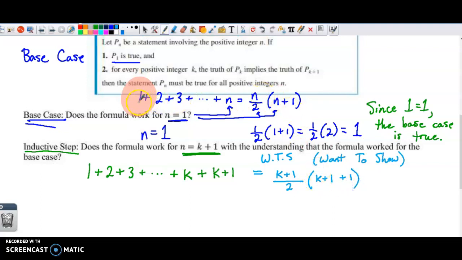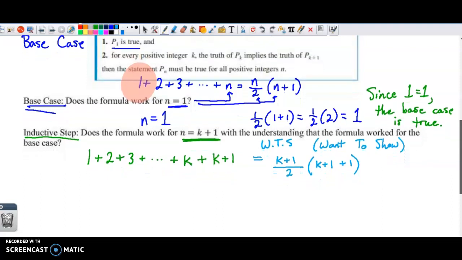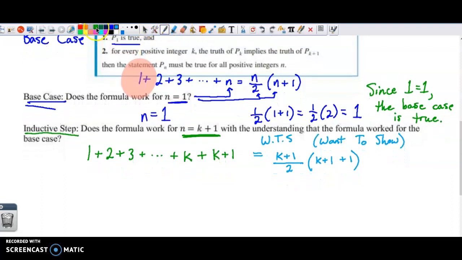So what I'm getting at is this equation worked for the base case, the very first domino. What I'm trying to show is that it works for the next domino, the k plus 1 domino. I hope you understand what I mean by the next one, because we've already done sequences and series. Maybe I'll do this in a different color. I'll go back to red. And this is the next term, the next domino.